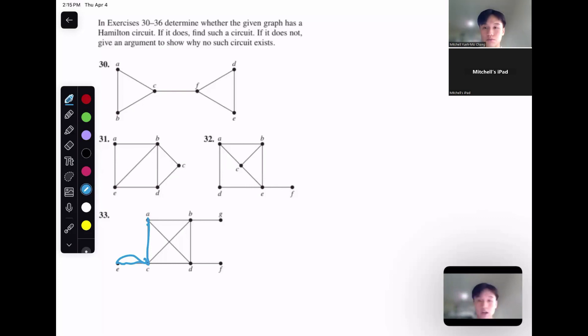The general gist of this is that Hamiltonian circuits don't really have a shortcut way of knowing whether or not they exist. You kind of have to intuit some reasons as to why it wouldn't work. But if you can find one, then it is great. And it's almost always going to look exactly like a regular circuit that you've seen before.